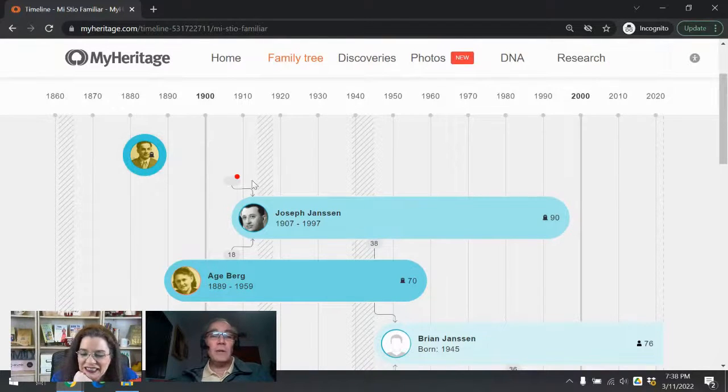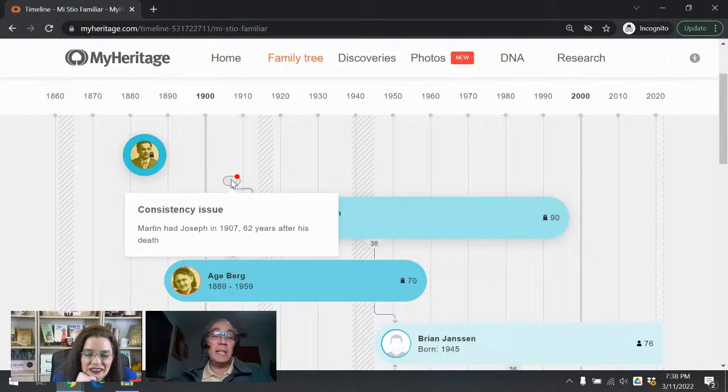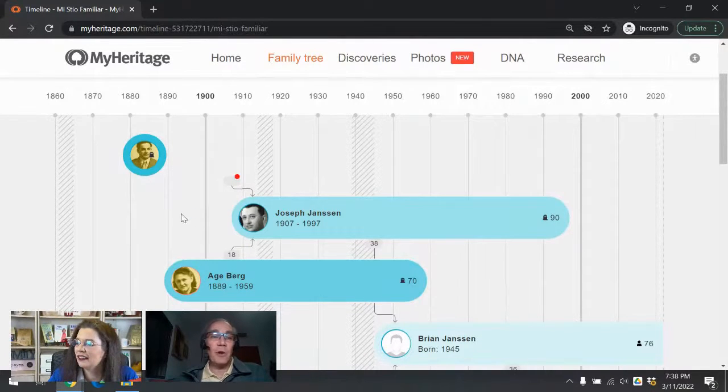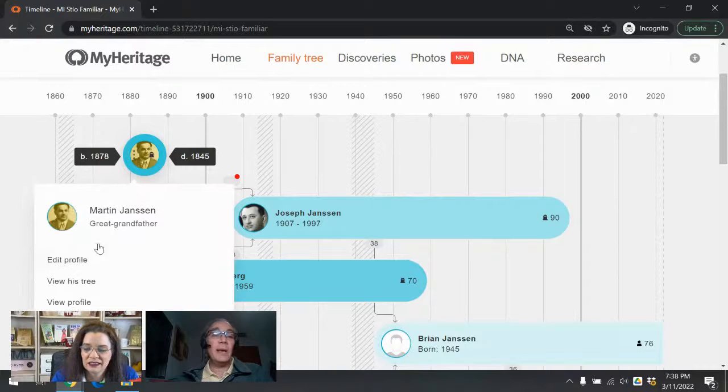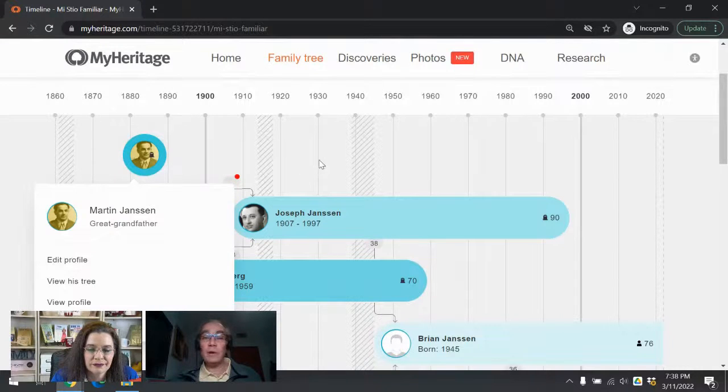But not only that, you can see that Joseph was born here, okay, like 62 years after the death of the father. That is also very impossible. So there must be a mistake someplace there. And it's very easy to see it now that I have the details right in front of me. So all I need to do is look for the three dots right there and go and edit the profile and change or review the information that I have. Probably it was 1945 that I wanted to put over there, and by mistake I typed 1845, and that makes the timeline look weird.